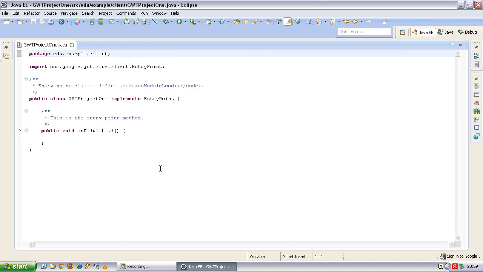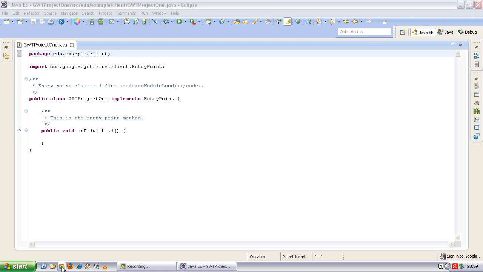But before I start coding, allow me to show you some of the graphical stuff that we have available in Google Web Toolkit. For that I open my browser and naturally go to the Google website.